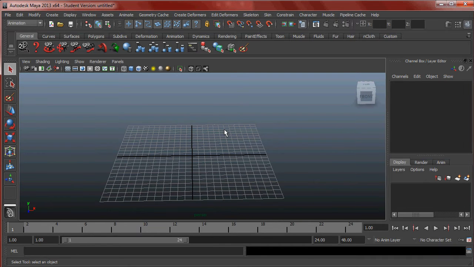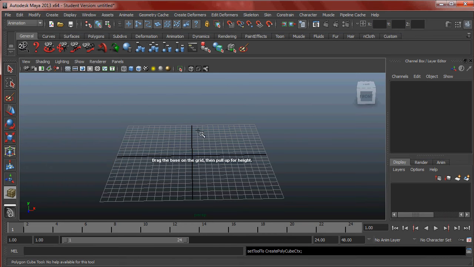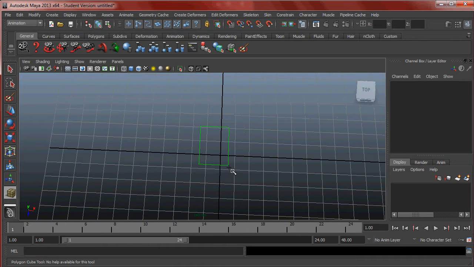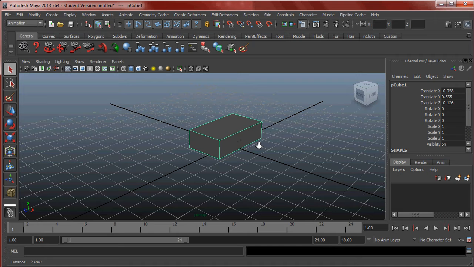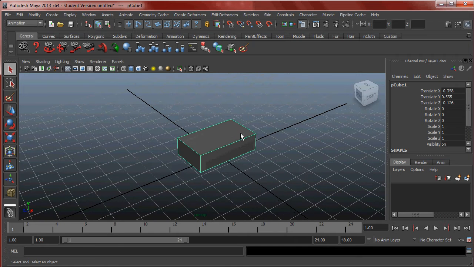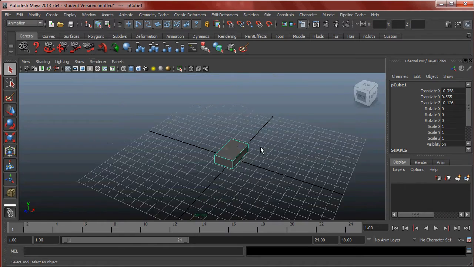So the first thing we're going to do is make a brick. That's what we're going to animate first. So I'm just going to go in, get a cube, and make a simple little brick. No big deal. Alright, that looks like a good brick to me. Shouldn't be too bad. Let me adjust my computer a little bit. Get it better. There we go.